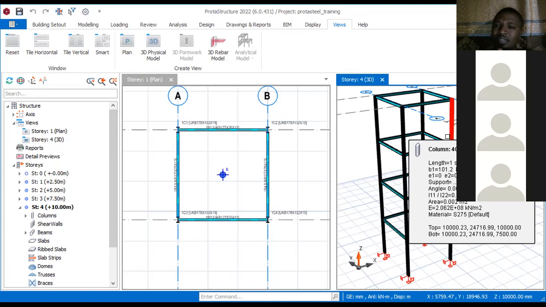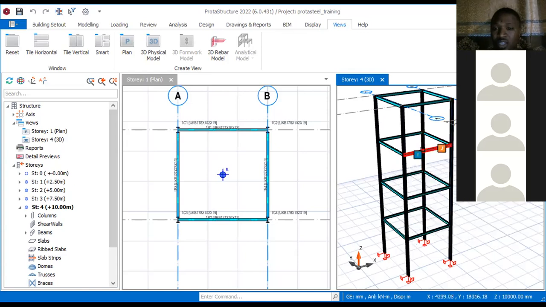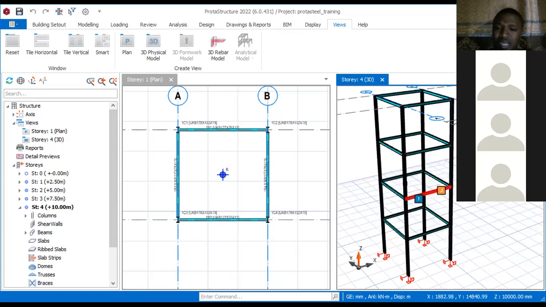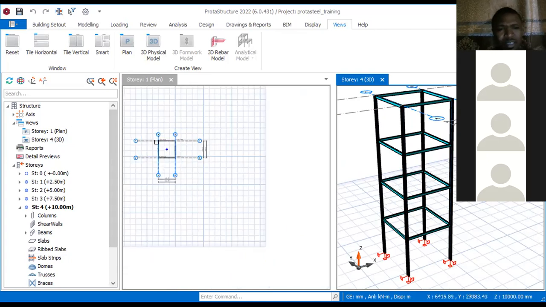To achieve that in Protastructure might be a challenge, mainly because of this brace that we are having, our horizontal, then the diagonal brace, which we are also going to introduce in the long run, will be a serious challenge for us. But the truth is, I've never really tried it. It's a good one. Let's try it right now and see.